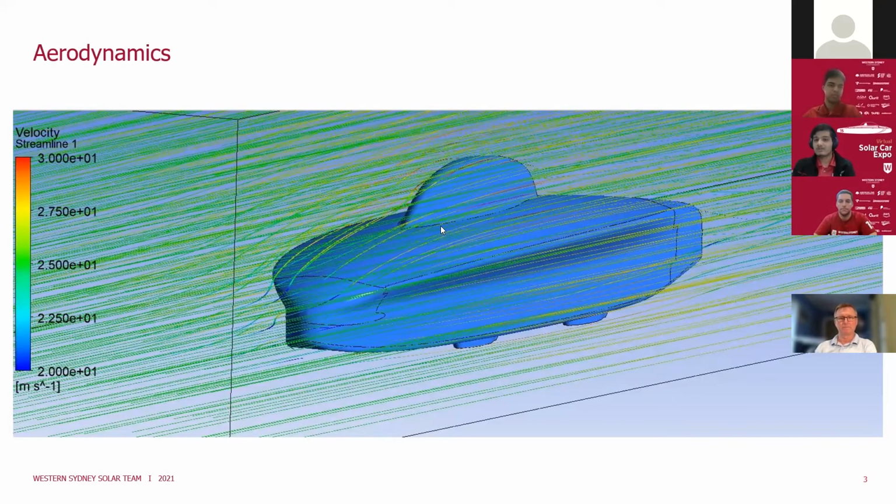The first thing I want to talk about is the aerodynamics of TED3. Solar cars in 2019 were split into two distinct classes, monohulls and catamarans. TED3 is a monohull shaped car, which means that all of the tires and the driver is encased in one single hull. Due to this and the incredibly narrow track width of the front tires, it has a very low frontal area. The bottom of the car is very flat and very low to the ground, around 50 millimeters, reducing turbulence generated by any exposed wheels.